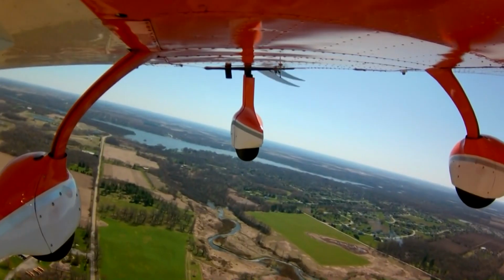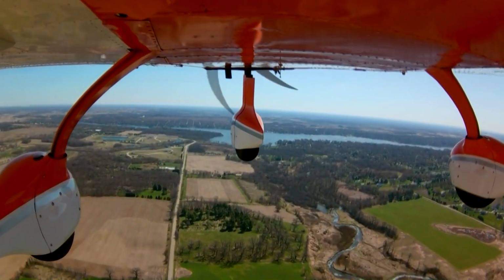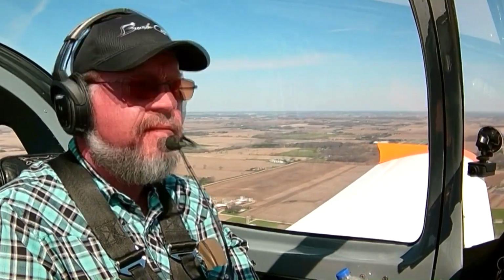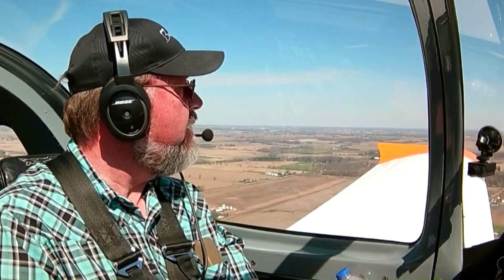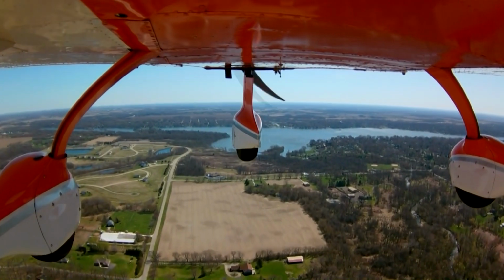All right, check that ball. All right, stop the climb, get the sight picture with the horizon. Golf traffic, 521, November Golf, on the left downwind for 27 Golf. All right, now, are we doing a power off landing here, or? Once you get short final, you can bring that power out if you don't need it.